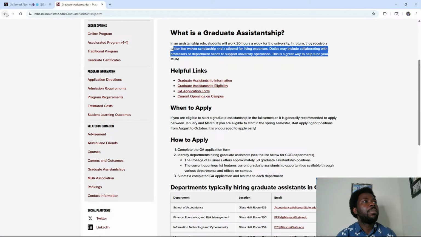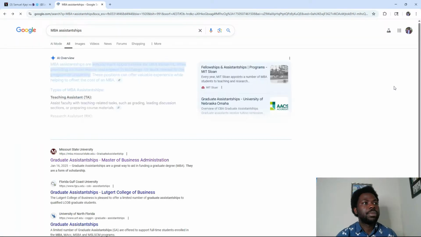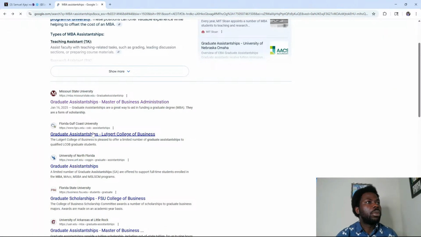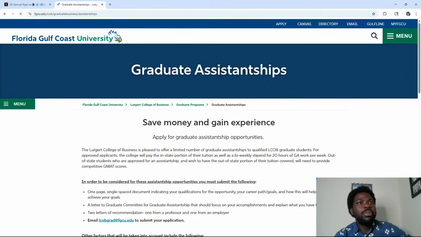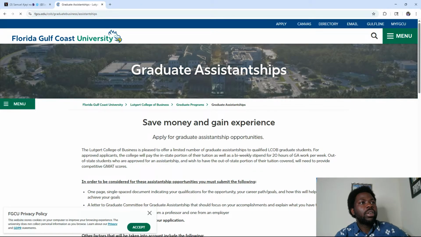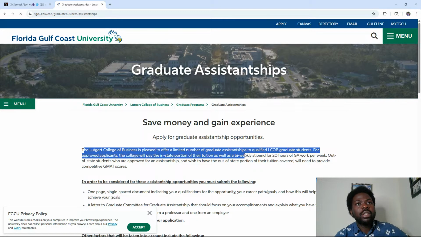Let's see if we can find more schools. MBA. Okay, Florida Gulf Coast University. You see them say the Lutgert College of Business offers a limited number of graduate assistantships.